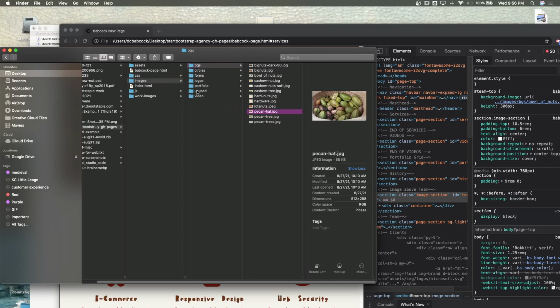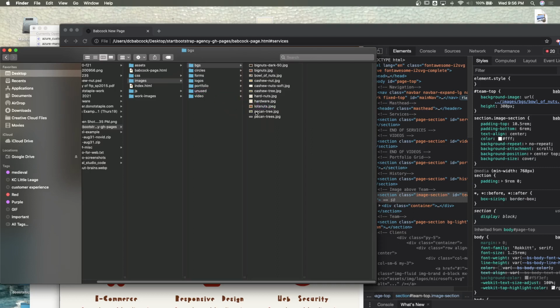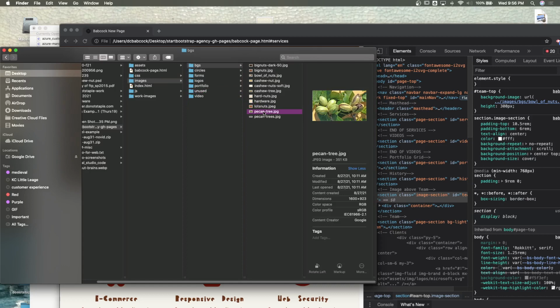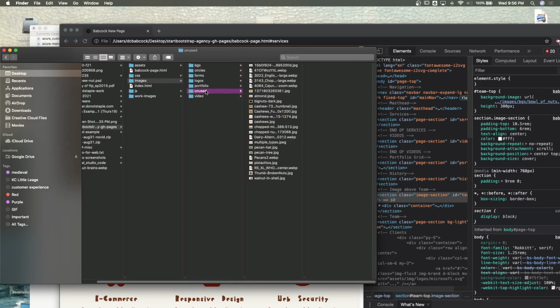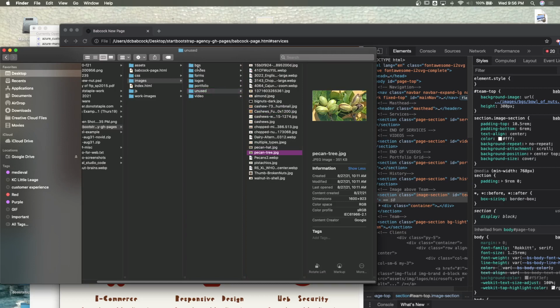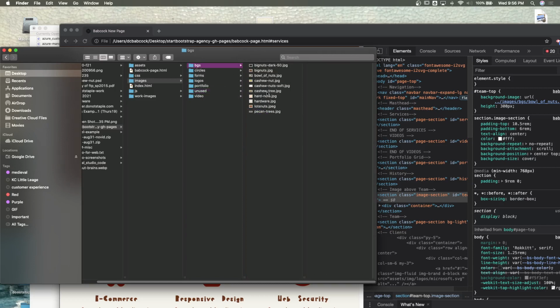So it's a good idea to have an unused image folder and just drag those out and into somewhere where they would be archived but not taking up extra space. So clean all those out. Make sure that you don't have any PSD files in the images that are left. PDFs are okay, if that's the form I have. I didn't actually use all the logos, but usually logos are small and that's something that I would leave in there. So we're doing pretty good there.